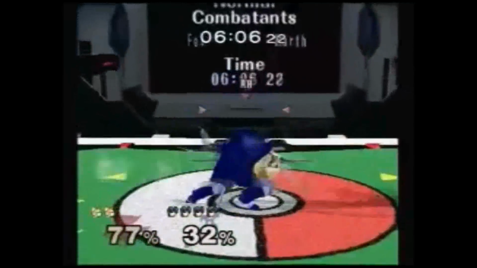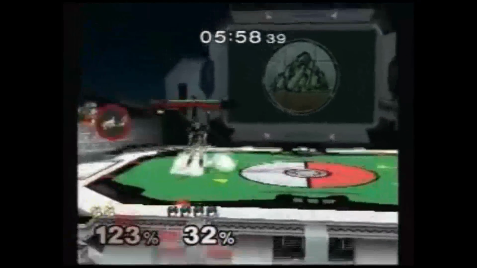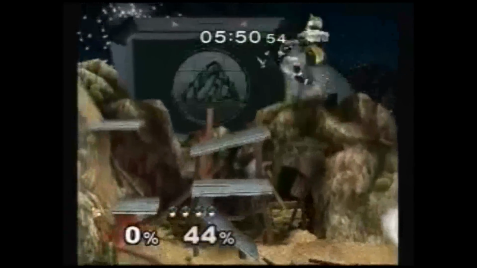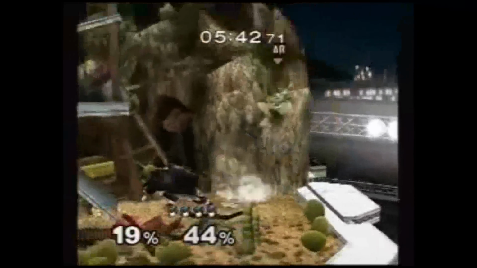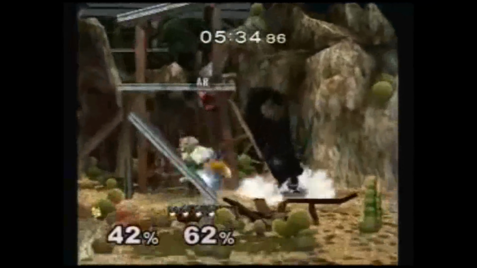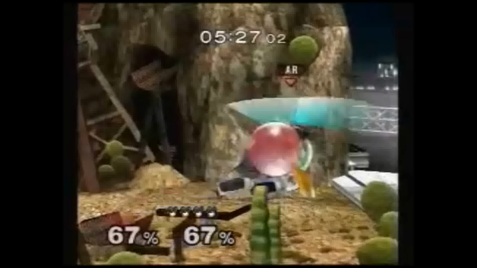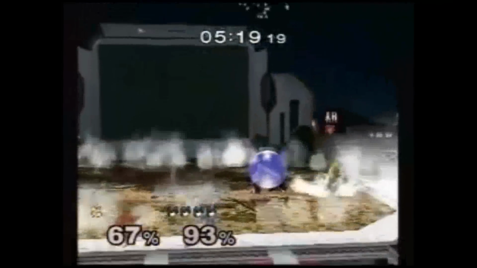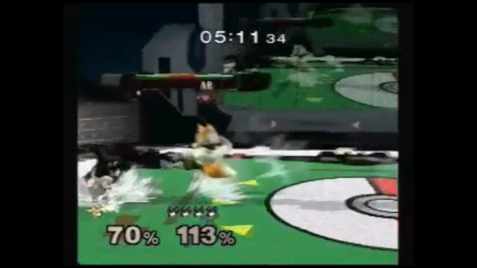There, just throwing out a random forward B combo. Normal edge guarding. Forward smash. Just baiting. Just doing random stuff now. Just trying to be tricky. Could have just gone for an up tilt tip. Yeah. Trying to be tricky. Just trying to finish it now. Up through tipper.